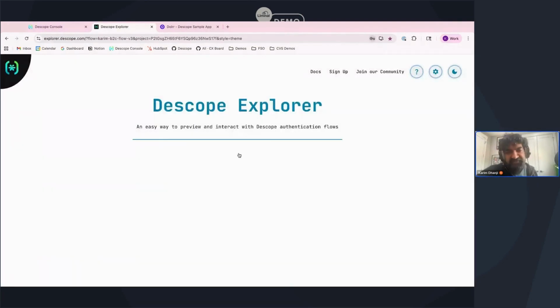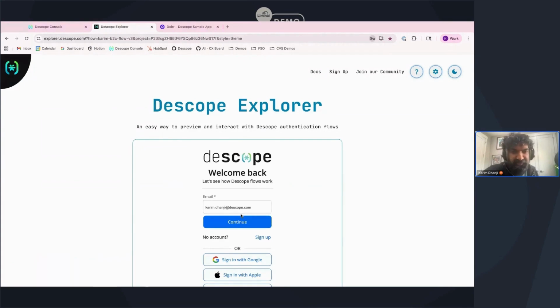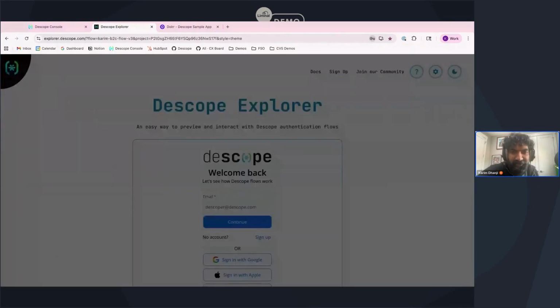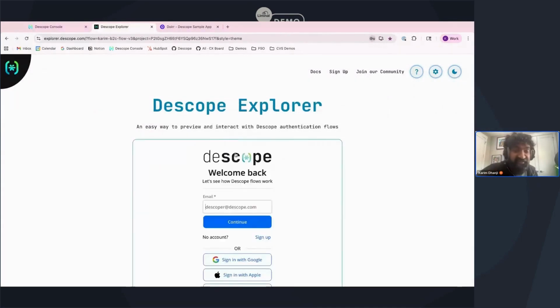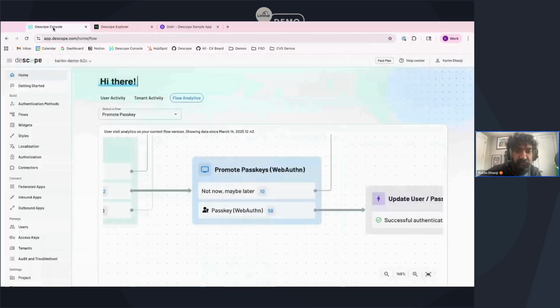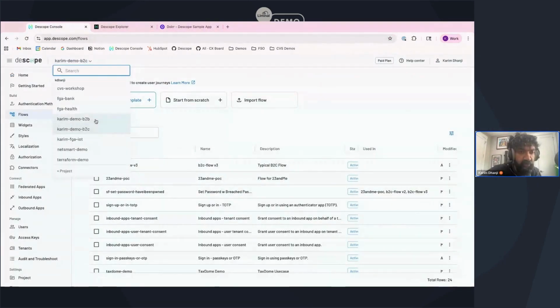And now my sign in process, it's basically autofill. I touch my fingerprint, I'm in. And the cool thing about passkeys is it syncs to all my devices. So if I went on my phone, that passkey is available on my phone. It's still secured behind biometrics. Great user experience. But that was a B2C type of flow.